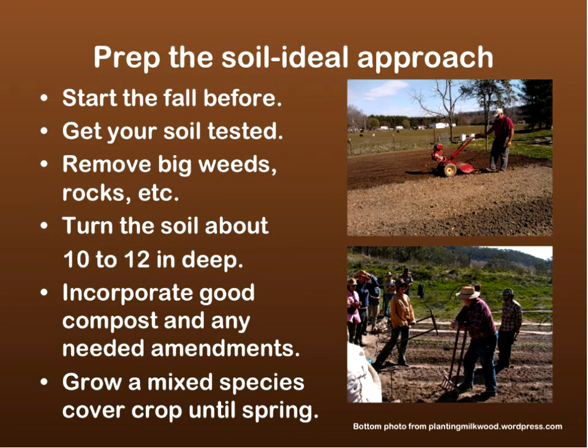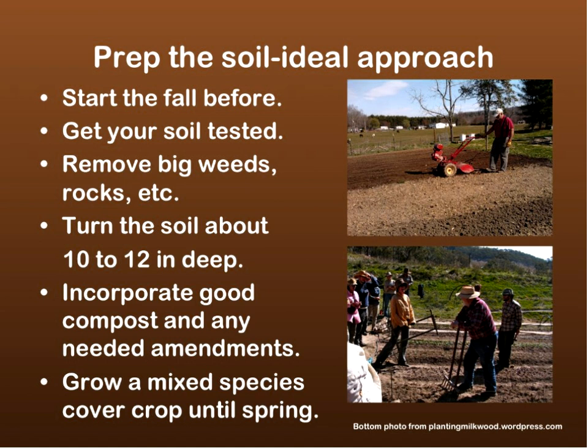Again, soil is the critical factor with an organic garden, and we can't come back to that too much, that it's all in the soil. That's what the whole philosophy of organic gardening is based on. And ideally, if someone's going to do an organic garden, they should start planting the fall before. Get your soil tested just like you would for any other garden. Get rid of the big weeds, the rocks, what other obstructions are there.